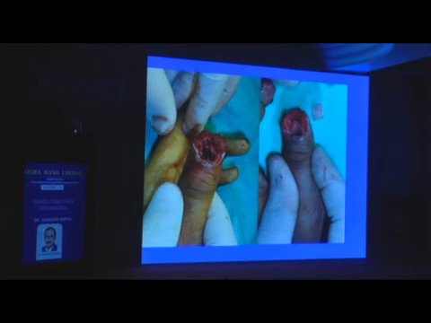A child who was playing with a Chinese toy, the battery burst, and this is the thumb he has. There is a loss of the pulp tissue, a loss of the bone, plus a loss of nail bed. He is around a 12-year-old child. Can we do something about that?